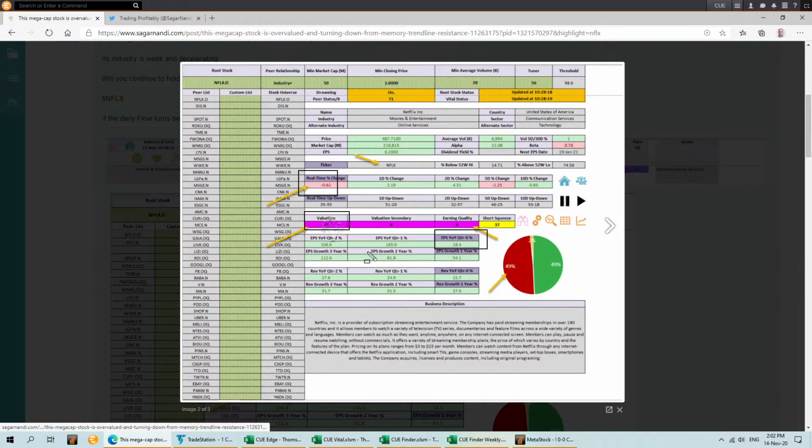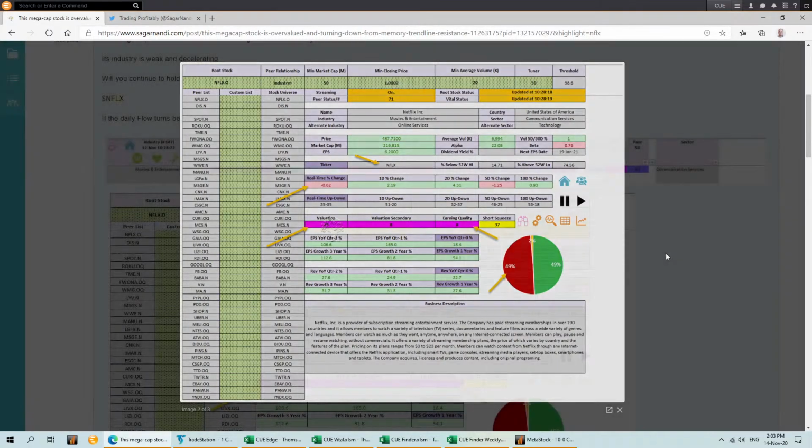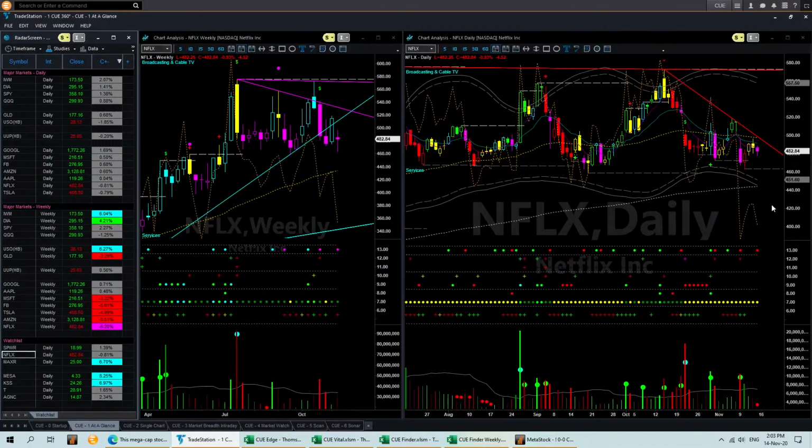Earnings growth is positive, but less than from the previous quarter. In any case, in Q Technique, I am looking for either valuation to be in my favor or earnings growth. So in this case, it was overvalued and it had a trendline resistance in daily. That was my basis for looking for a short trade in Netflix.